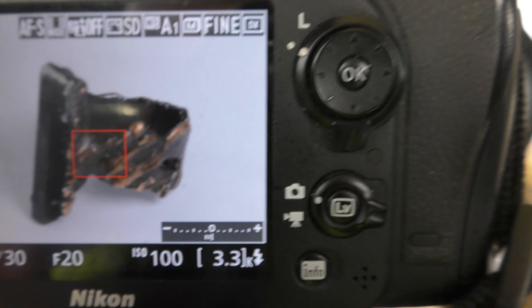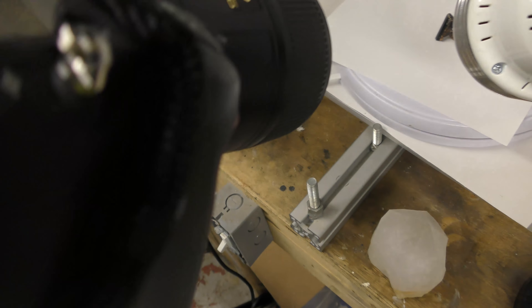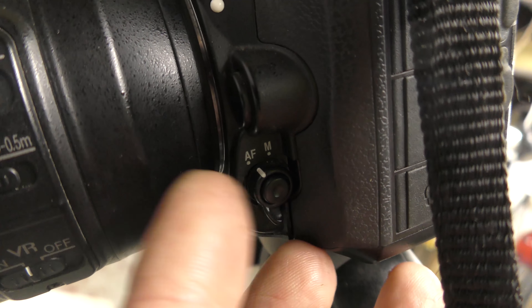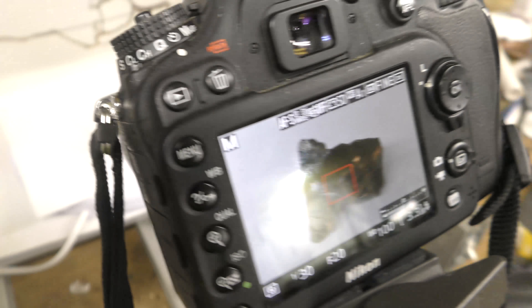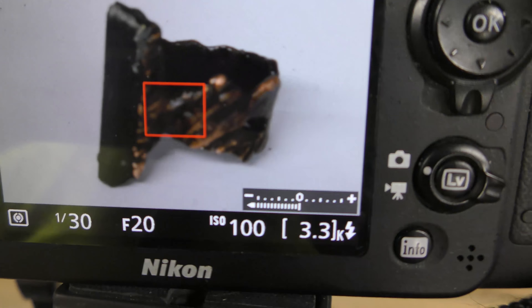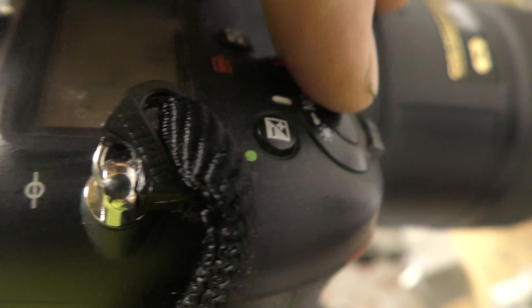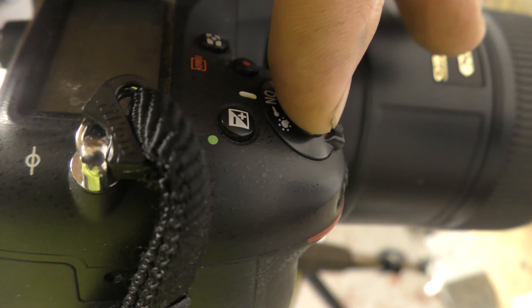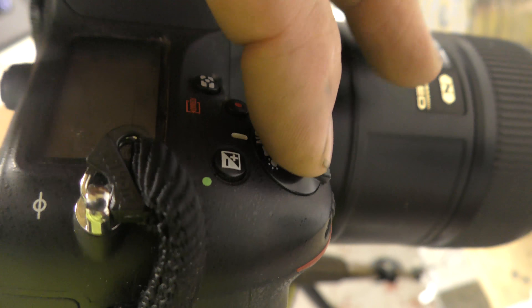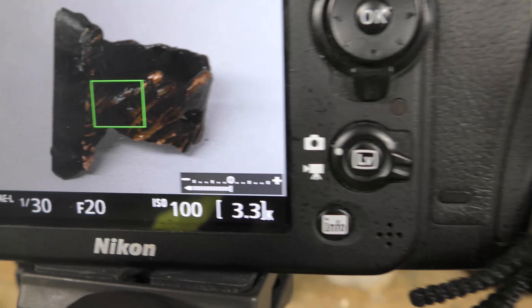Notice that it's out of focus. In order to focus it, make sure the camera is on auto focus — that's located right here on the camera, make sure it's on AF. And make sure the lens is on MA. What we do is lightly press this button. Just lightly press it — when you lightly press it, you can feel it engage. Take a second to play around with lightly pressing this button and you can feel the lens doing something. Don't press it all the way down. It's now focused on the product.